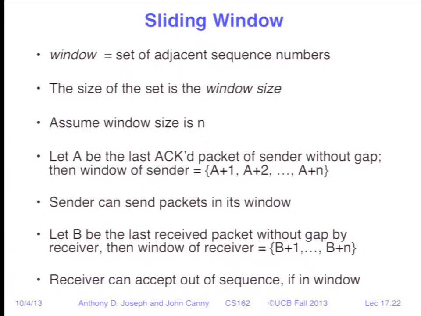Yes? The question is, how do we know there will be no gaps? There can be gaps. In fact, everything before this window had no gaps, so we successfully received all the packets in order up to this point. Within this window, the packets could arrive out of order. We can't slide the window forward until we have B plus 1. Then we can slide it forward by 1. We get B plus 2, we can slide it forward again. But if we get B plus 4, and we haven't gotten B plus 1, we can't move the window yet. You'll see this, hopefully, a little bit clearer in just a moment.